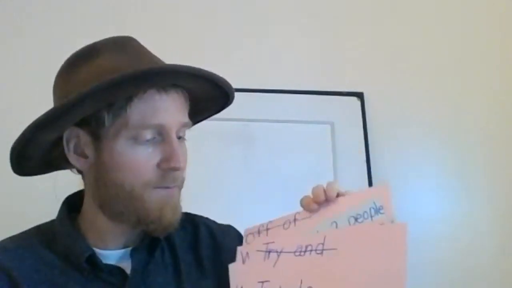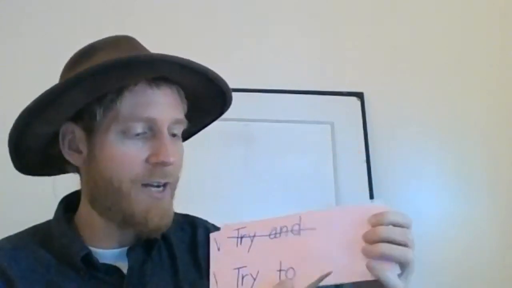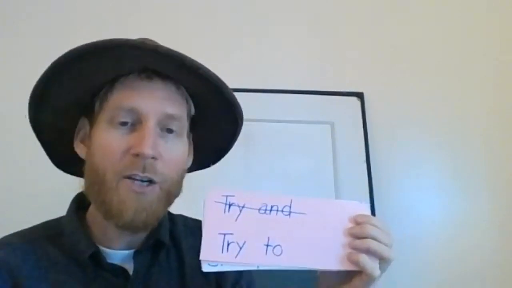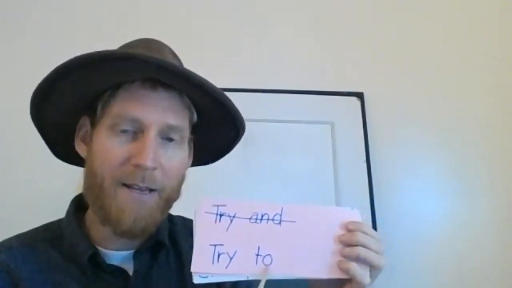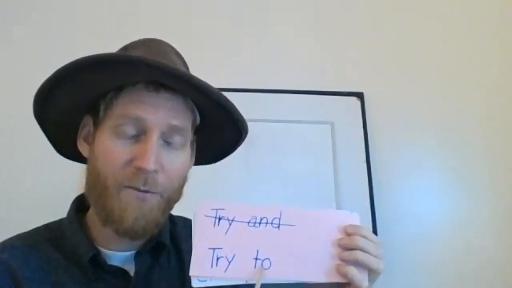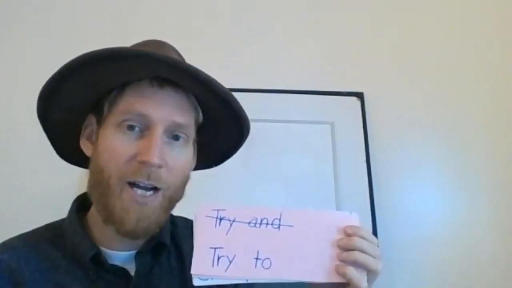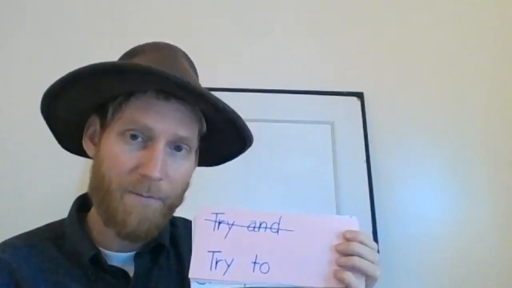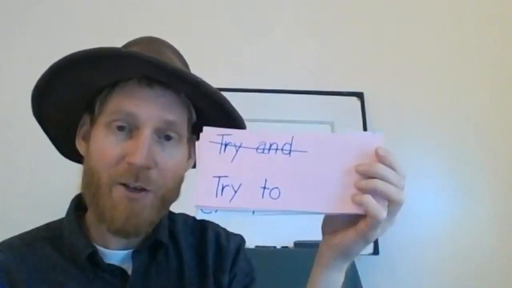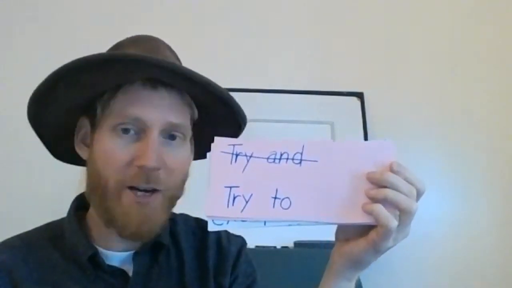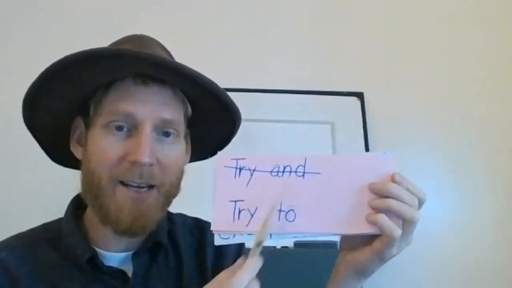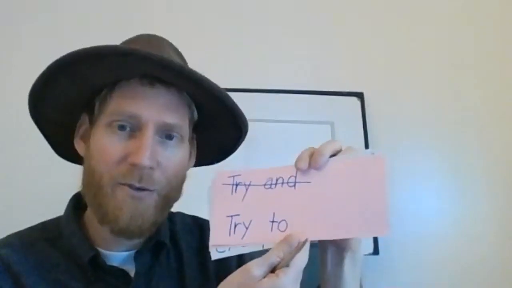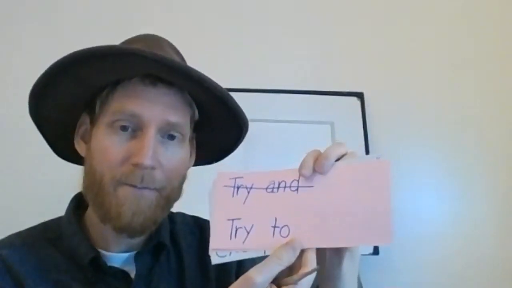Let's go to the next one. There's a lot of these. Try and, try to. Again, don't say try and, say try to. Try to do your best, right? Try to do well. Don't say try and do it. Try to, not try and. So don't say try and, say try to. I tried to do a good job, right?